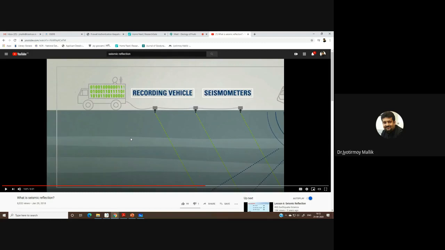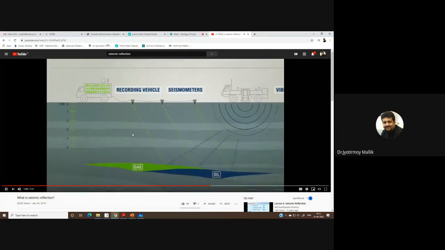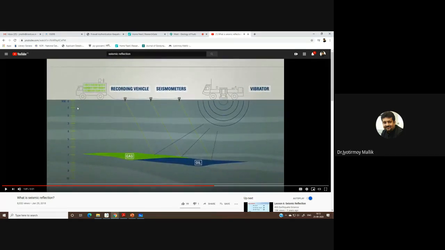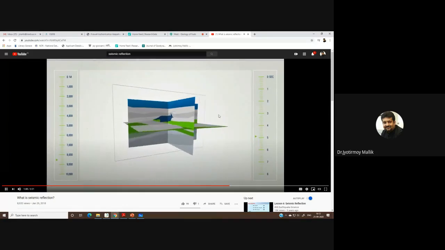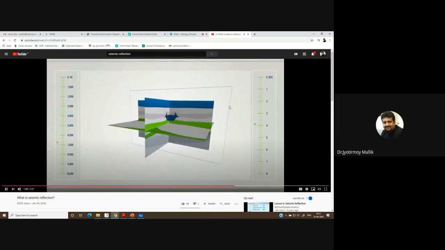We will discuss the processing part in detail in your geophysics class, but the processing is already known to the other two batches. And then, of course, you can go all the way up to 10 kilometers with this technique to get an image of the subsurface. Okay. And then this data, whatever you have acquired, is processed. Okay. And a 3D image of the subsurface is generated.